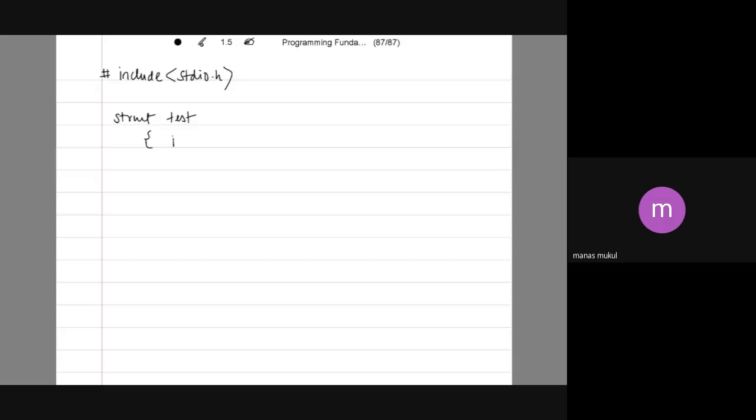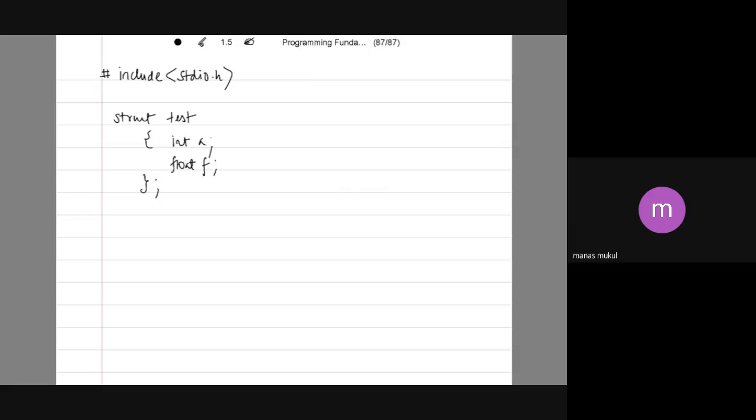In this, I have one variable, an integer a, right? And let's add another variable, a float, to make it simpler. We can add characters later. So float f. There are only these 2 variables. So let's close my structure. So my structure is already defined. So this is my data type.